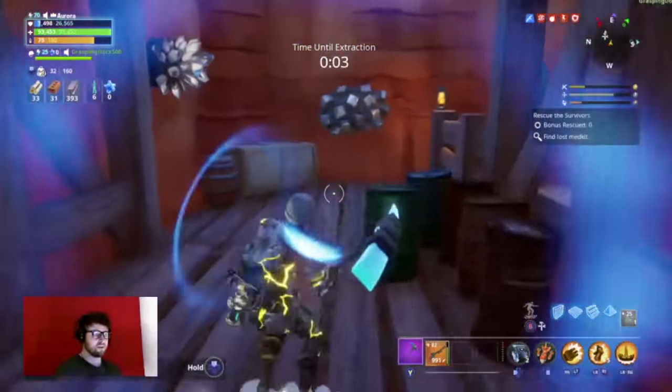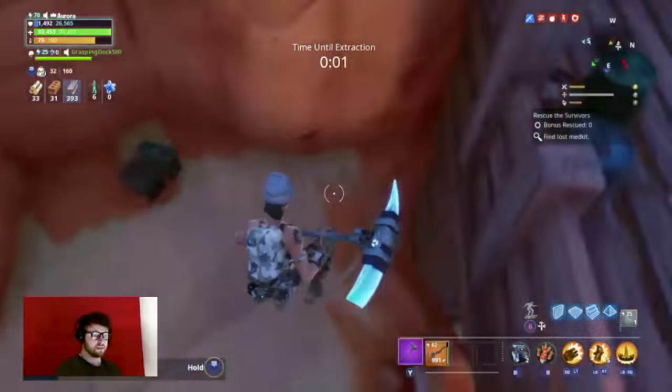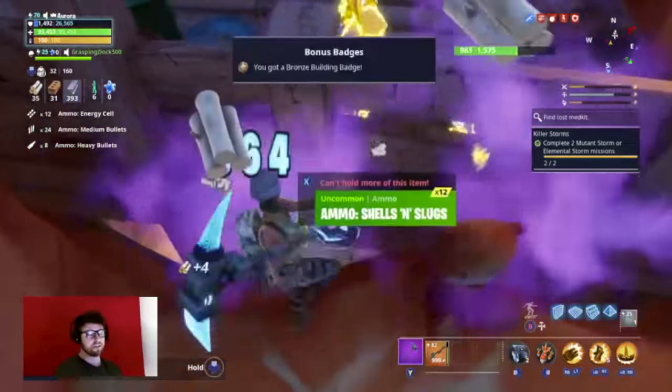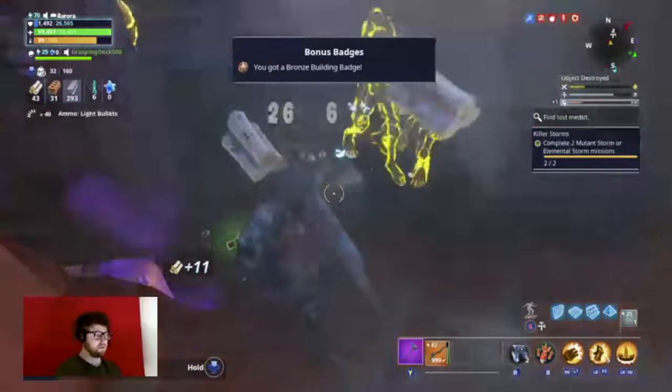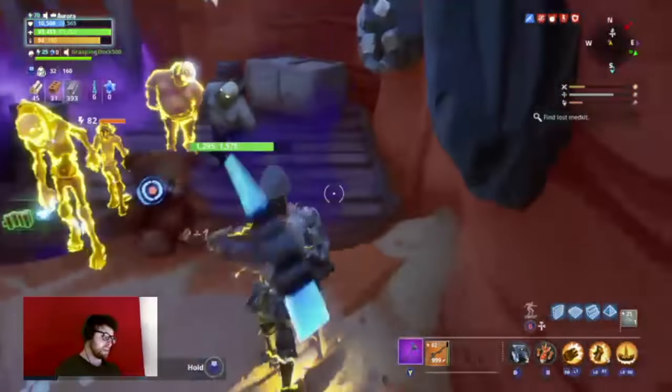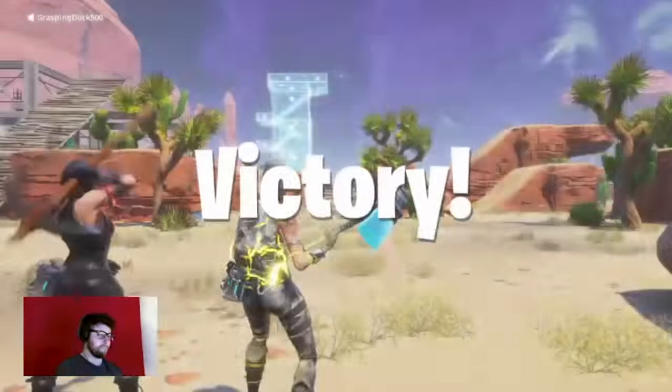Looks like we're going to run out of time here. Quartz crystals, some more ammo. Pretty heroic. Always something out. Going to run out of time, but that's fine. There's a chest down there. Okay, sorry, it's not 5 star. But yeah, there we go. GG.